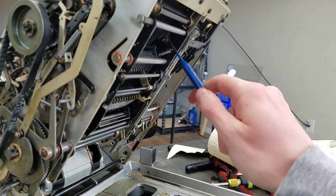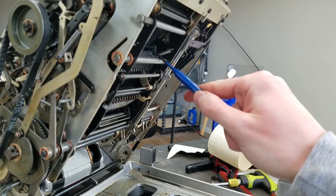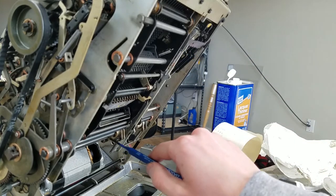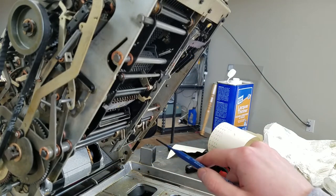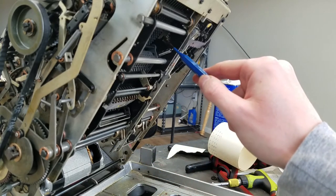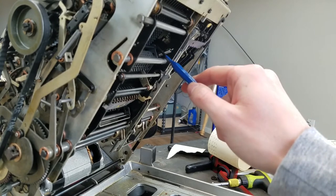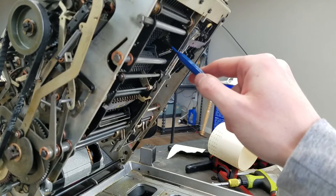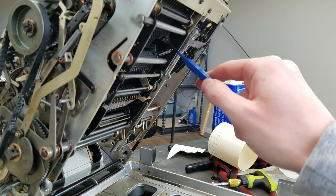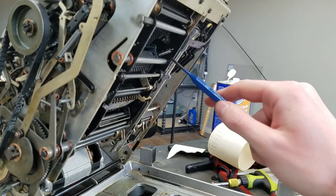So this peg right here will move towards the back of the machine during a cycle. It's attached to a rider that rides on one of the cams on the back shaft. So when the back shaft engages and that cam rotates around, it pulls this peg here, which is attached to a lever, towards the back of the machine. And you'll notice that right above that, there's a cutout in this little lever here. That cutout needs to drop down onto that peg as it moves backwards, and that's what pulls the keyboard forward.